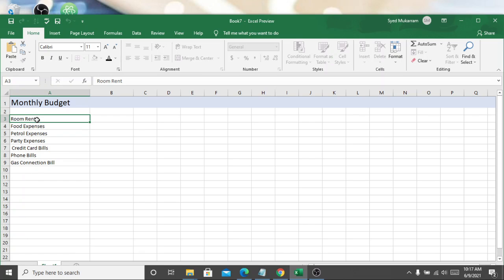So on, guys. Room rent, food expenses, petrol expenses, party expenses, credit card bills, phone bills, and gas connection bill, and so on. This is how we can create a monthly budget sheet.